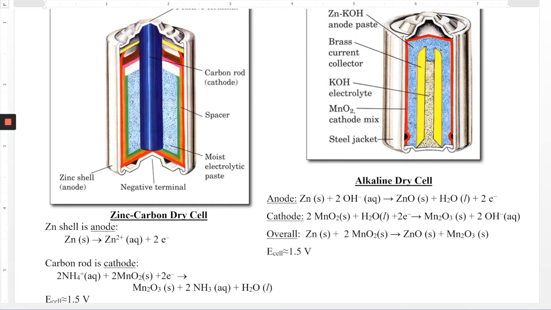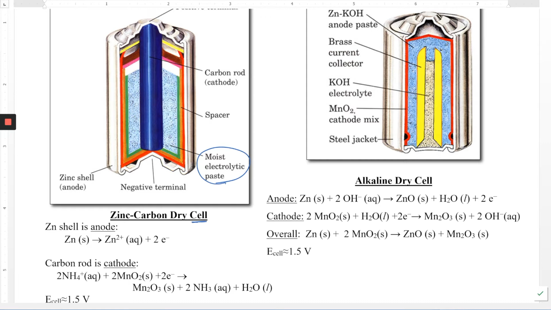In this case, the electrochemical reaction, rather than being in a solution, in order to keep it from sloshing around, that wouldn't be any good if you had a battery in which the solution sloshed around, we're going to have this moist electrolytic paste in which the reactants are embedded. In this particular zinc carbon dry cell, by the way, the word cell is an individual cell like you're seeing here. The word battery originally applied to any series of two or more cells strung together, but nowadays the word battery just means any cell or series of cells.